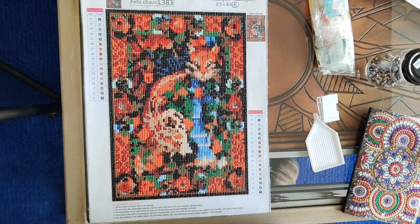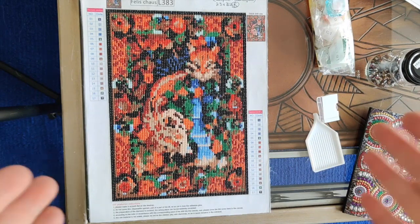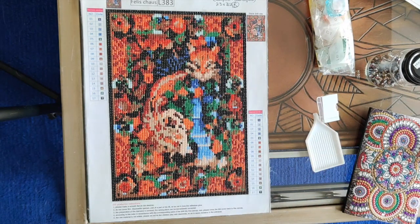And the night I finished it, which was Sunday night, I had to stand back from it about 6 feet without wearing my glasses so that my eyes were a little fuzzy, and then it looked okay. So this thing will never go up. This will definitely be an experimental piece.